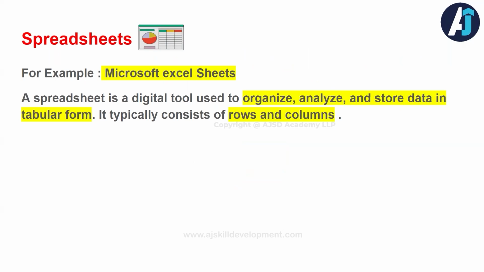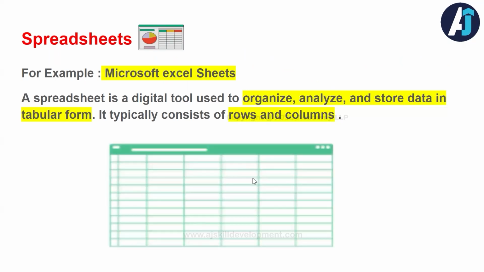Businesses started to use spreadsheets to store and organize their business information. In what way do they store this information? In a tabular format. Tabular format means obviously you'll have rows and columns, so it looks like a grid. In this way, they started to store business information. Instead of storing it in paper records, after digitalization, businesses started to store their business information inside spreadsheets. In this video, I'm going to show you a demo with the help of Microsoft Excel sheets.